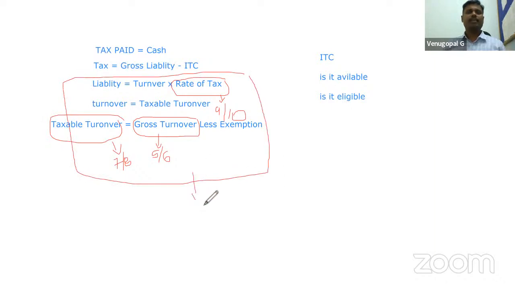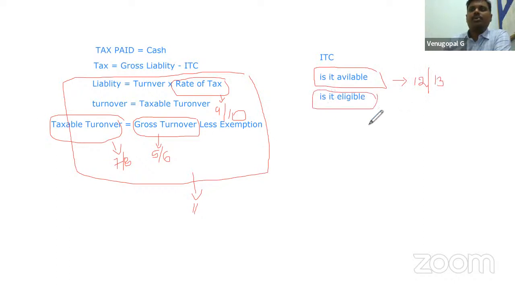Owing to the turnover and rate differences, if there is a liability that is arising, that liability is captured in table 11. The next thing that comes when it comes to ITC is whether it is available, whether you have recorded it in the books of accounts or not, which is captured in table 12 of 9C. If there is a difference, you report it in table 13. And whether or not it is eligible, you record it in table 14 expenditure wise, how much is the amount you have taken and how much is there in the books of accounts. Any difference owing to it is reported in table 15.